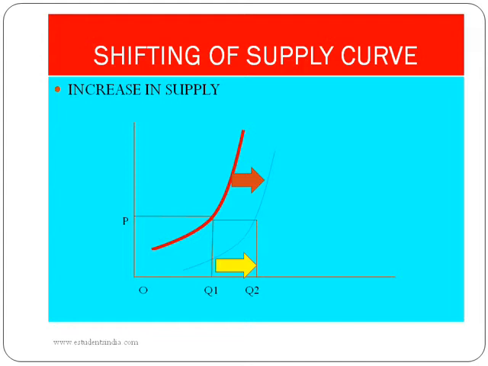Shifting of supply curve, increase in supply. Price remains constant and other factors change. Increase in supply causes a rightward shift in the supply curve. Suppose there is reduction in prices of inputs or progress in technology used for production of a commodity. Productivity increases and cost per unit reduces. There is increase in supply. The supply curve shifts downwards. For the same price P, it was Q1, now it is Q2. The supply curve shifts to the right.